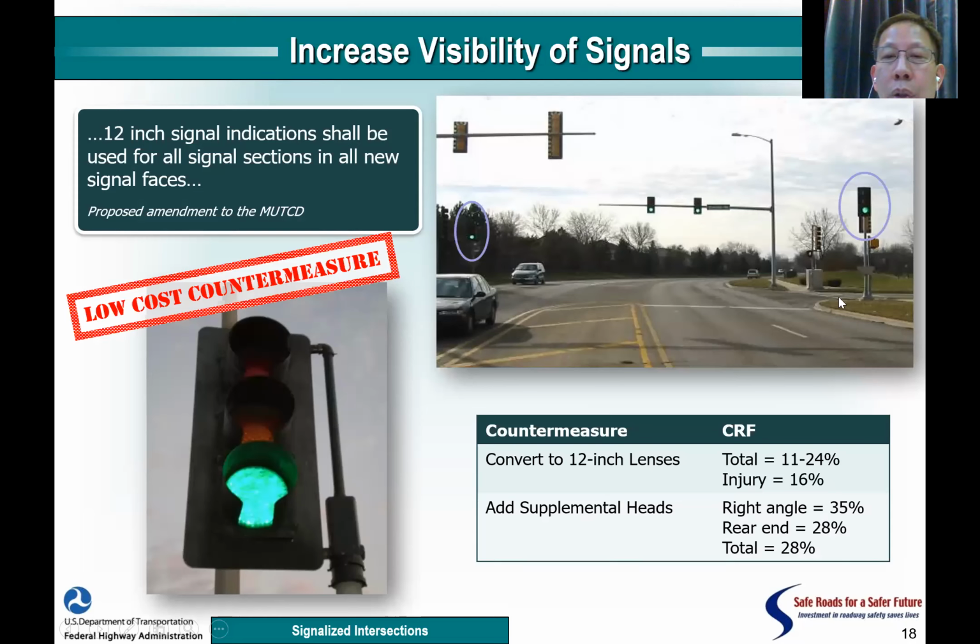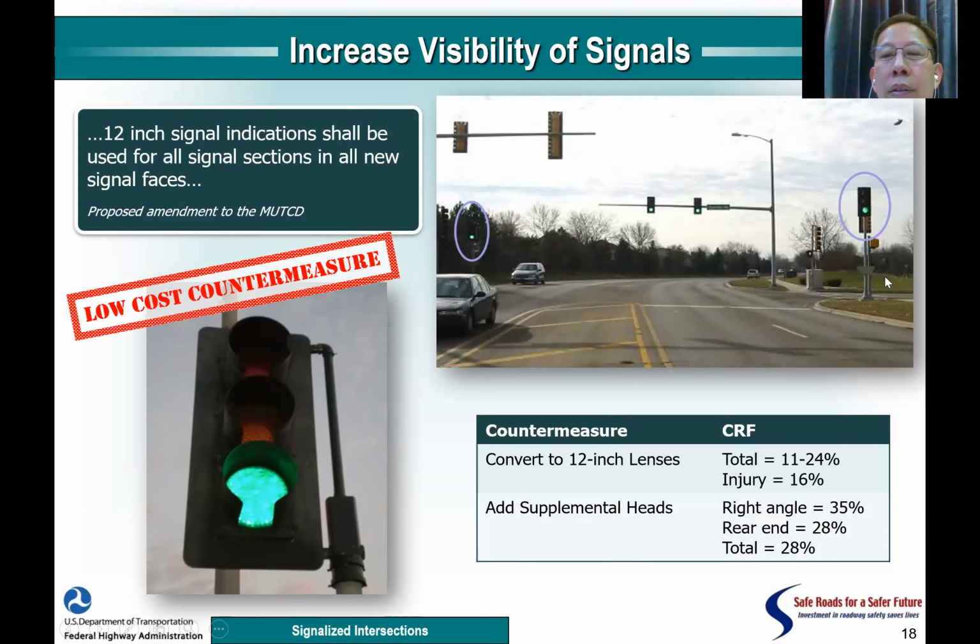This one also shows that they install some more signals. Okay, but this is different from the pole here. This is a mast arm, from the figure earlier, when we talked about the minimal design of the pole. Yeah, okay.